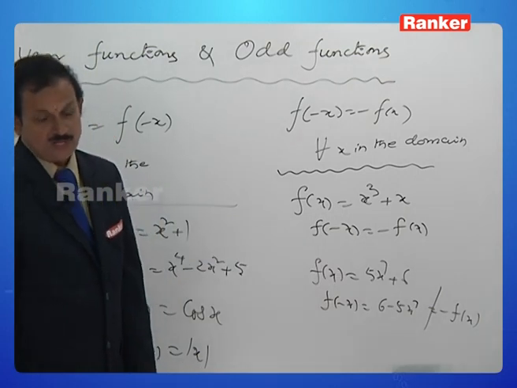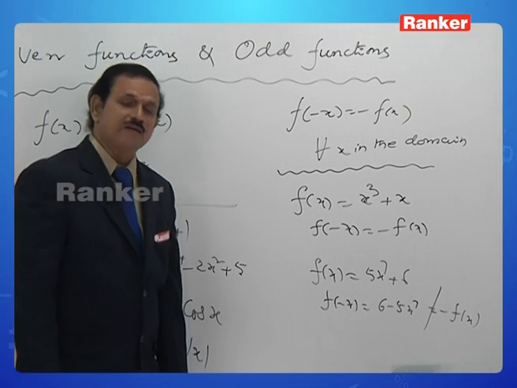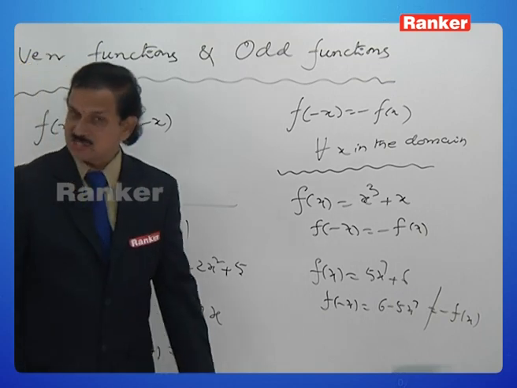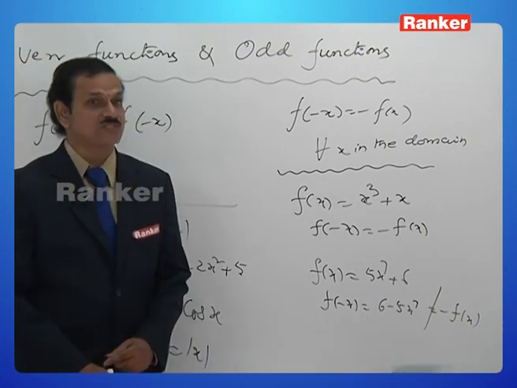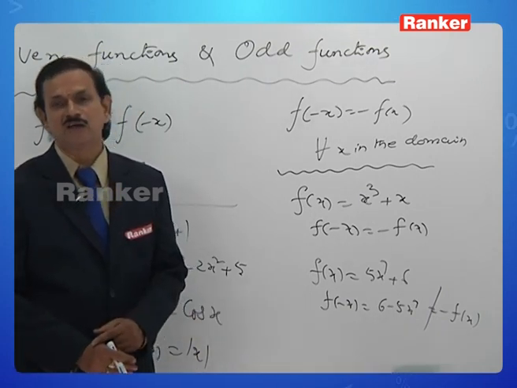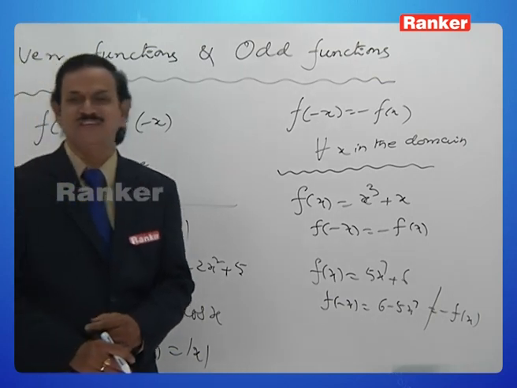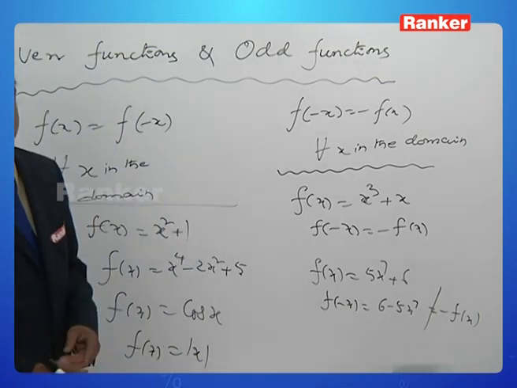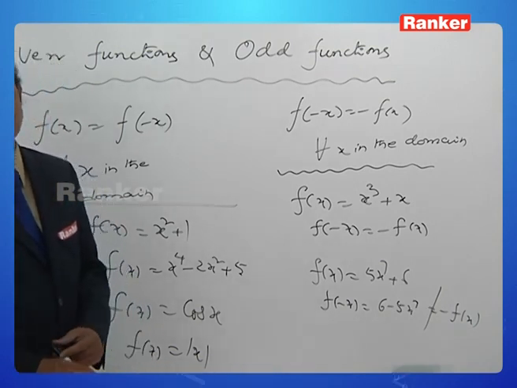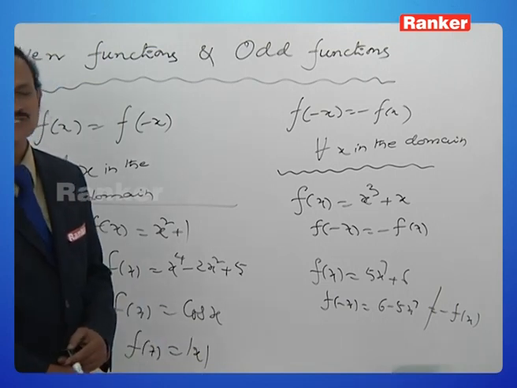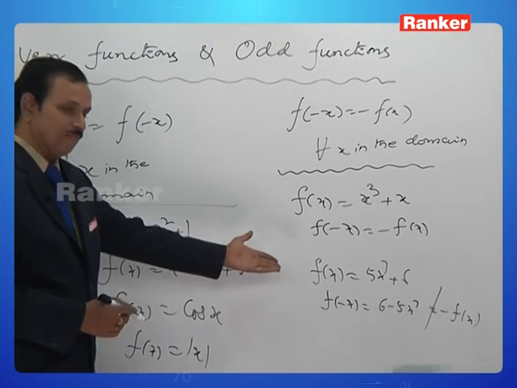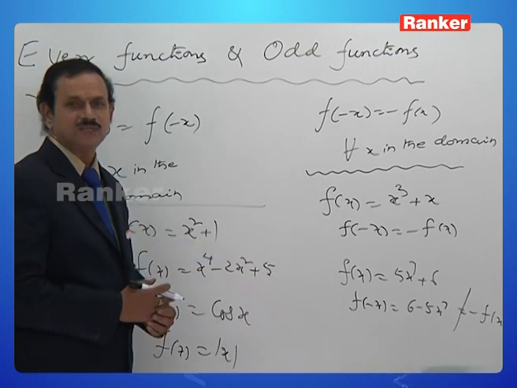So, in functions, if a function is not even, we need not say that it must be odd. If a function is not odd, you need not say that it must be even. There are so many functions which are neither even nor odd. Of course, in the number system, we do not see such a situation. If a particular integer is not even, you must say that it is odd. Similarly, if a particular integer is not odd, then it must be even. Such things do not occur in the case of functions. You observe this example. It is neither even nor odd.